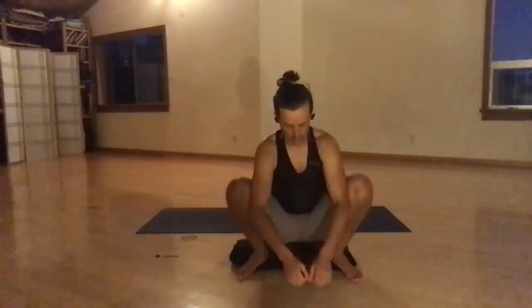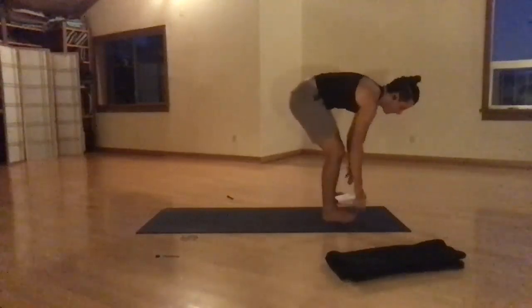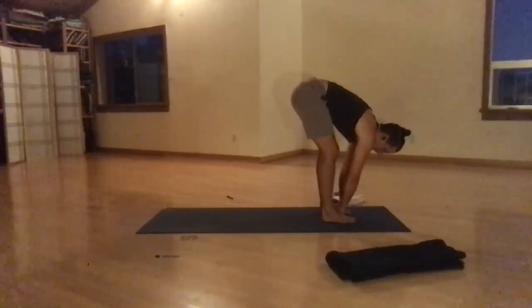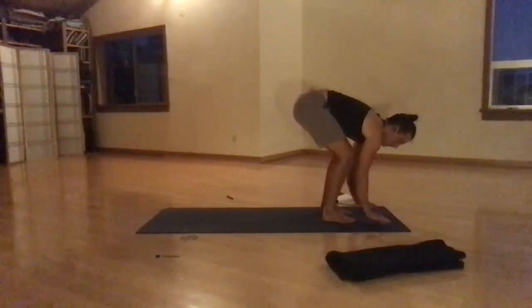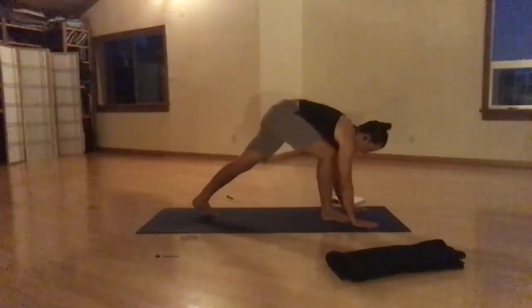Great. Exhale. And then straightening the legs nice and slow, removing that bolster. We're still in a forward fold. Bring the feet back to about hip width apart. Remember, you can put the fist down to kind of judge that. Great, bend the knees a lot. Place your hands on the ground. Step it back to downward facing dog.